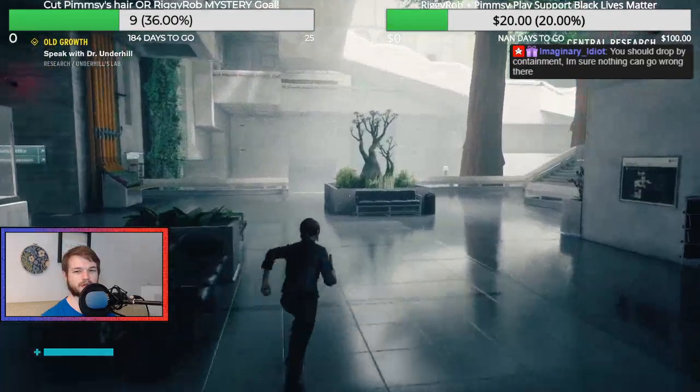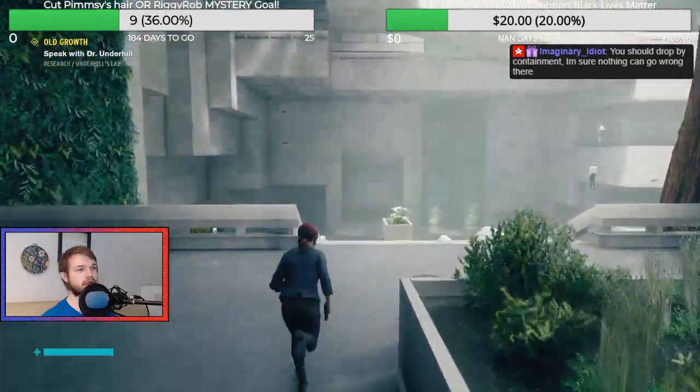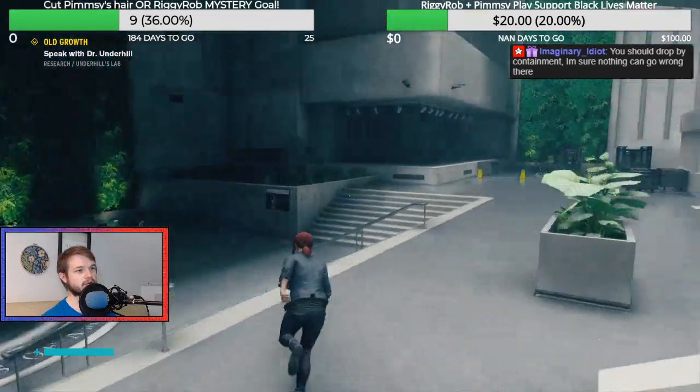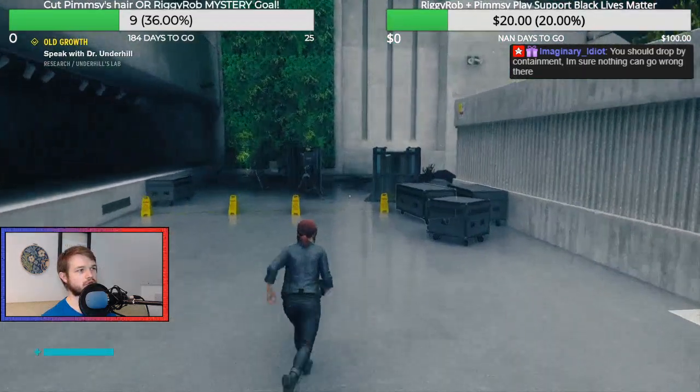You should drop by containment. I'm sure nothing can go wrong there. That is the next thing to do, to go and find Dylan in containment. But I'm not doing that just yet.